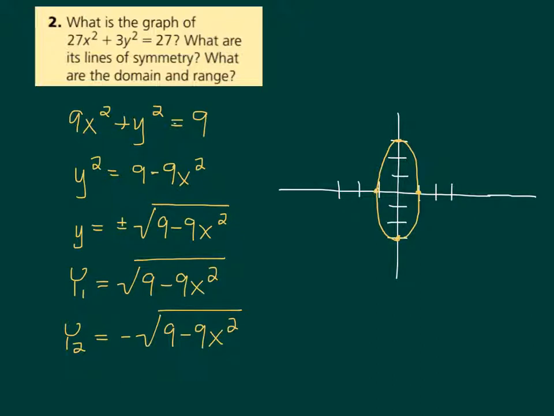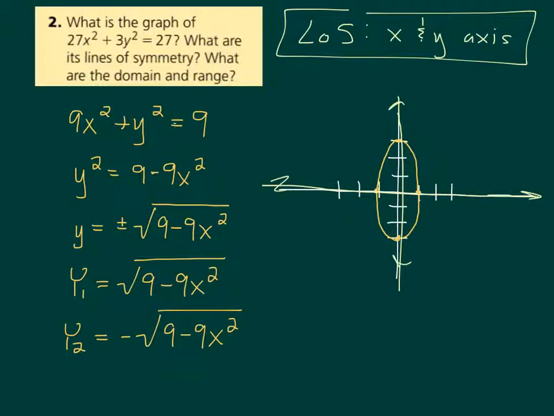And it's going to look like this, which is an ellipse, or what we would call an oval, but it's an ellipse. Lines of symmetry for this one, unlike the circle, which had an infinite number, how many do we see here? 2. The lines of symmetry are the axes, the y-axis and the x-axis. And that's it. Okay, so the two lines of symmetry, x and y axis.